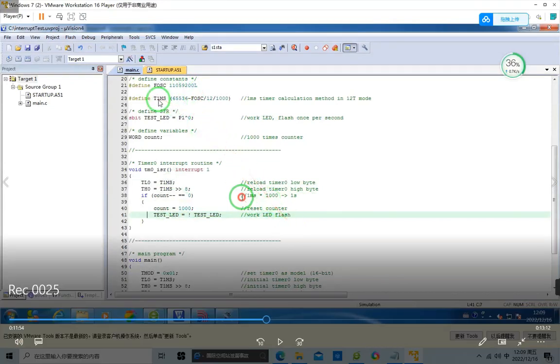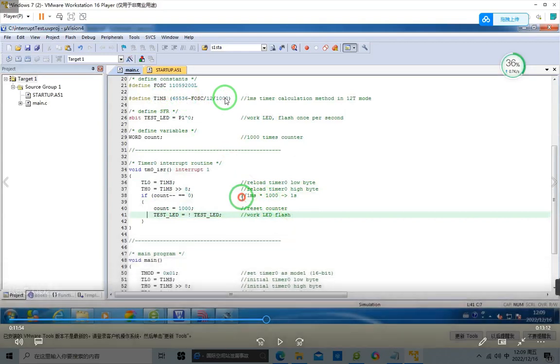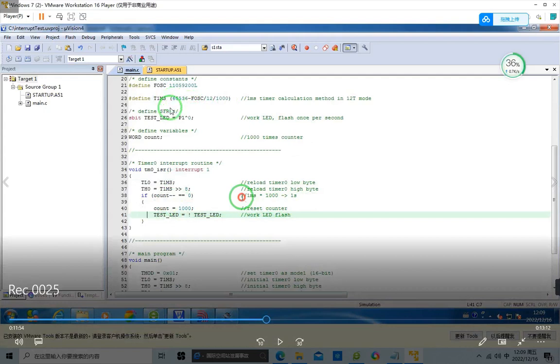But if you don't use this formula, you really need to search the book and find how to configure TH0, TL0. If you're interested, you can do that. But if you do a project, I recommend copying other, similar code, and revising it, and then you can use it in your project.